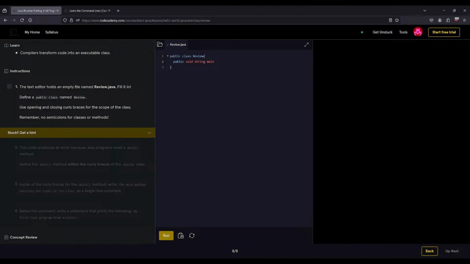I think it's like this, right? I think the string is wrong here, because it goes into the braces. And it goes like this, right? Is this right? The text editor defined a public class named Review.